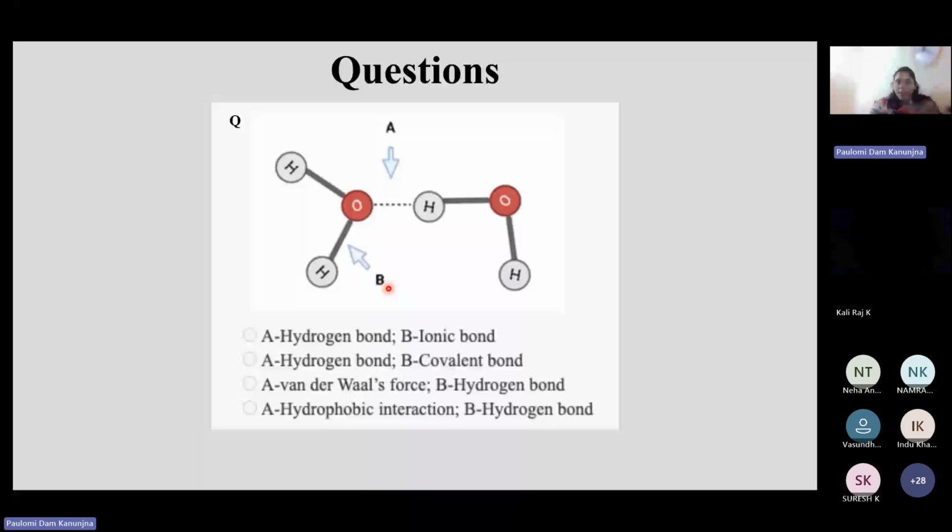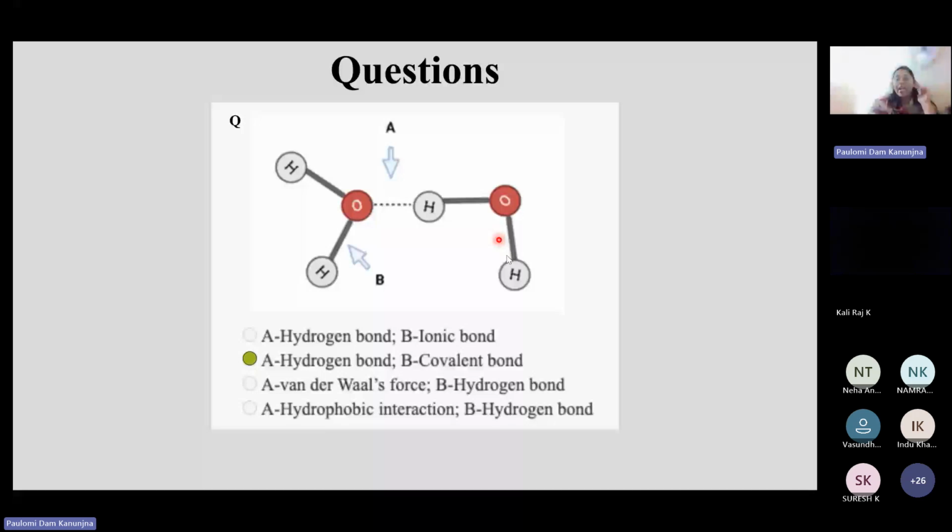It's 2. I'll tell you why. So this is a water molecule. This is a water molecule. So this A is basically the bond between 2 water molecules. And in this bond, you can see that the bond is between a partially positive H and a partially negative O here. In this case, 2 water molecules are connected by a partially positive atom and a partially negative atom. When you have interaction between a partial positive H and partial negative O, it's a classic hydrogen bond. So the first answer is hydrogen bond.